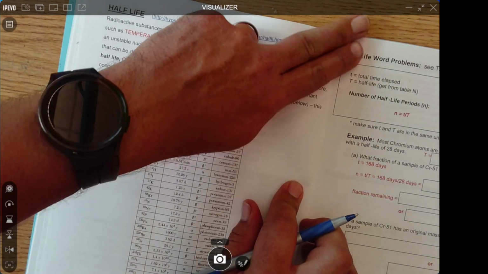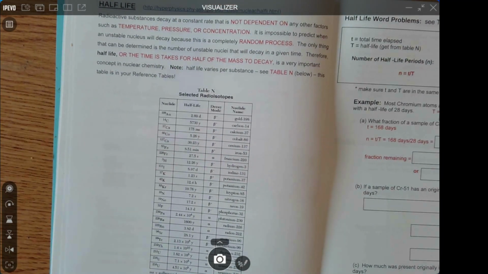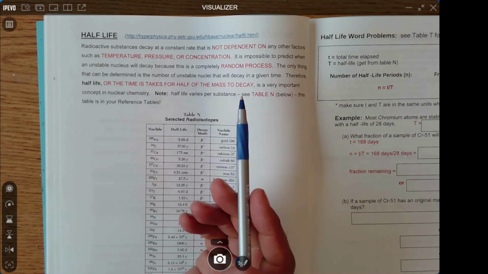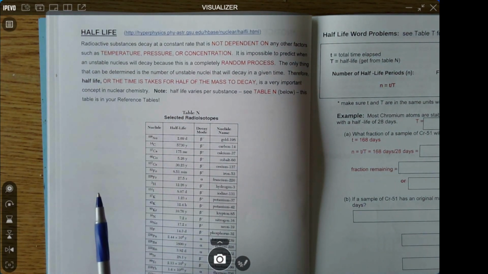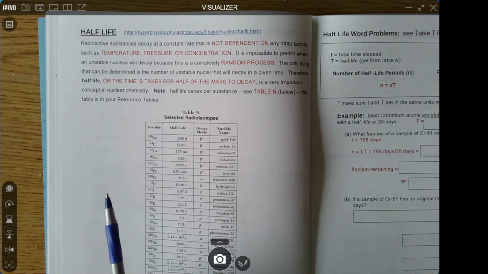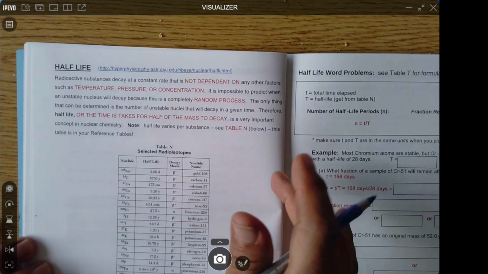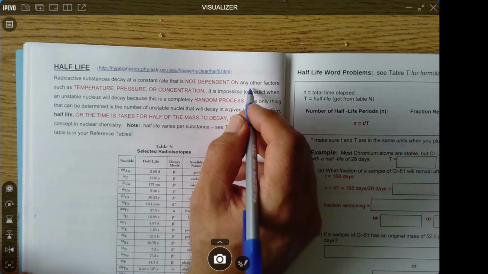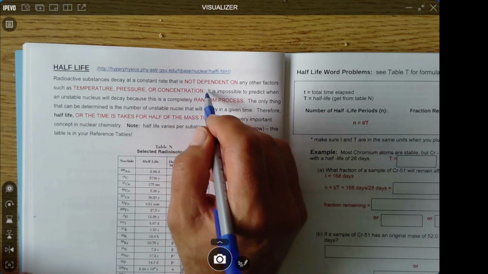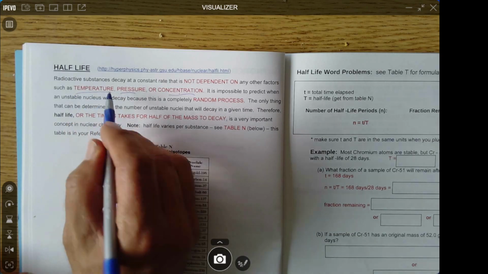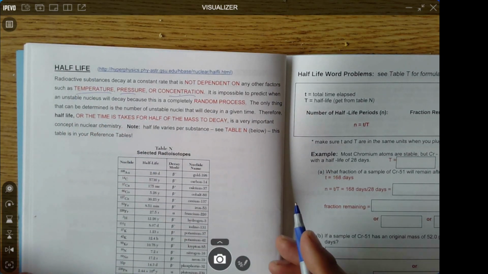Okay, we're almost done. I know it doesn't seem like much, but we're going to introduce half-life. The half-life of a substance is how long it takes to decay and is not dependent on any other factors. This is important because in a chemical reaction, it usually depends on temperature, pressure, and concentration. But half-life for nuclear reactions is independent of all of them. So no matter where you store a nuclear device or material that's slowly decaying, it will decay no matter what outside forces are acting on it.